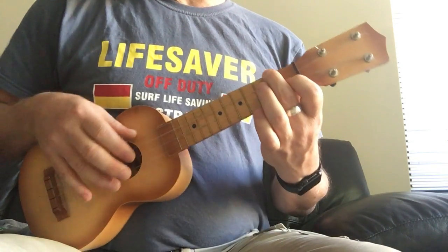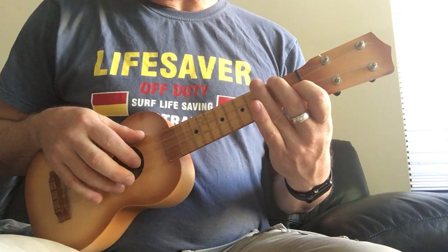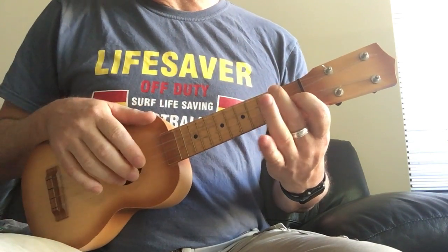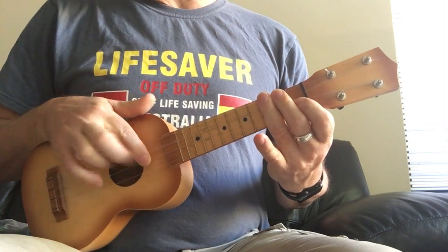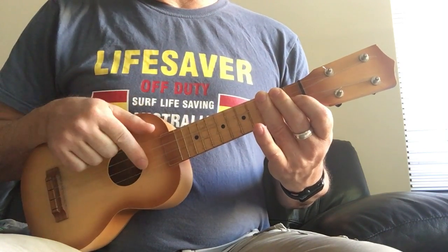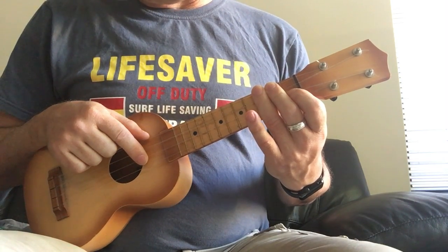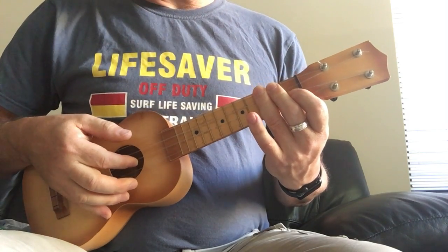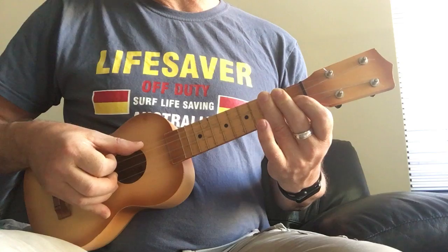Then the next phrase is kind of simple as well, but I'm barring. I'm going to keep holding the F because I'm going to need it all the time. I'm barring the third fret and just playing the bottom three strings. So I guess it's an E flat chord. And the melody notes are on the second string and the fourth string.